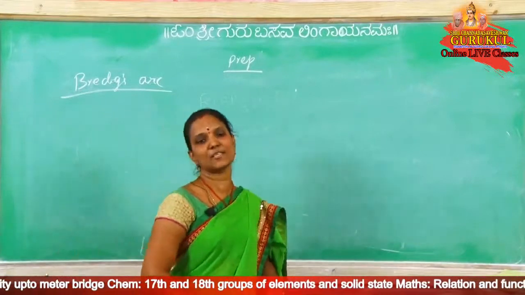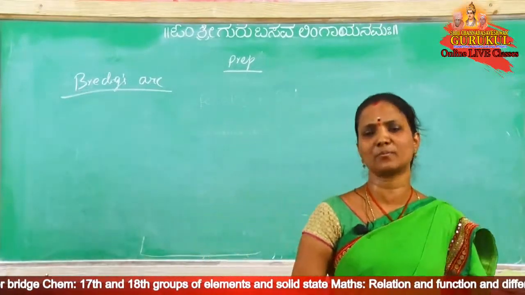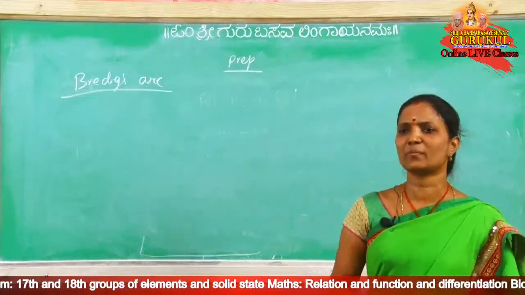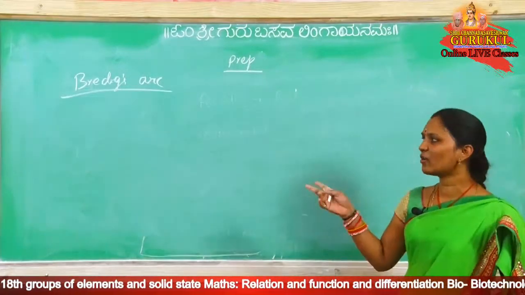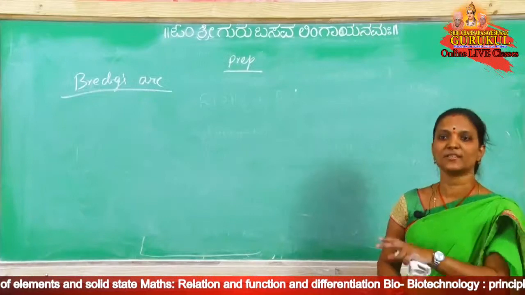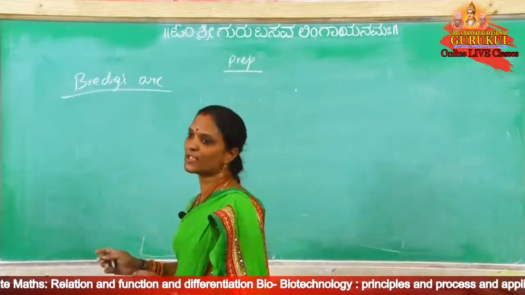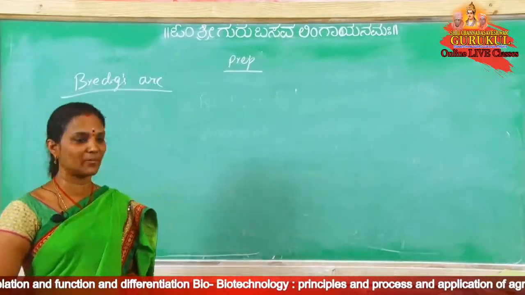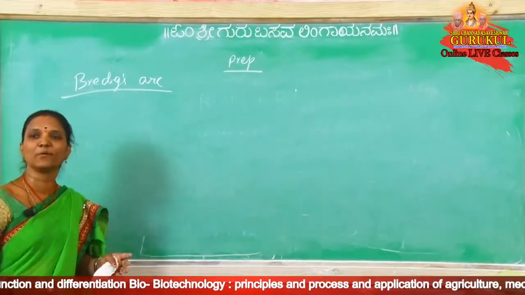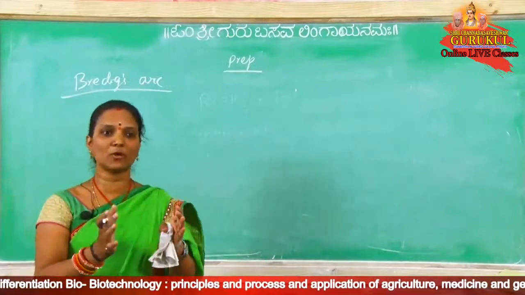This is used for the preparation of gold sol, silver sol, platinum sol, like this. Not sodium and potassium, they are highly electropositive. They are not prepared by using Bredig's arc method. This is used for the preparation of noble metals especially. Okay, gold sol is prepared by using Bredig's arc method. It is an electrical process. Anyhow, here also we are converting large particles to colloidal size.